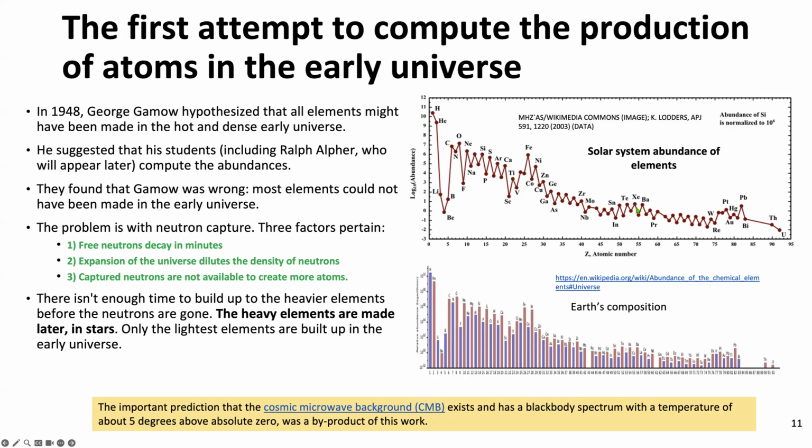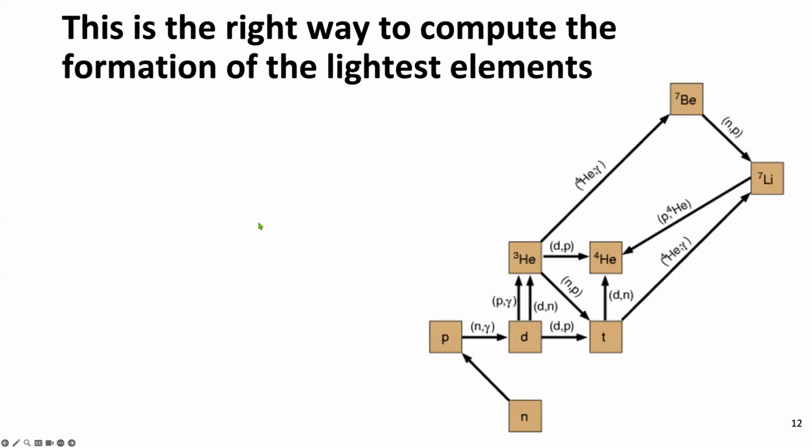So this was understood in the 50s, but the mechanism for creation of these elements in the early universe was not understood until Alpher and Herman showed it wasn't all in the Big Bang. It had to happen this way. So here's a neutron decaying into a proton, and the protons can collide and produce something called deuterium. And if multiple deuteriums collide, you get an isotope of helium, helium-3, that can produce helium-4 and so forth. So you have this, and notice the arrows go in all different directions.